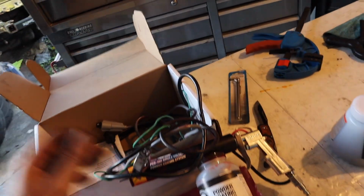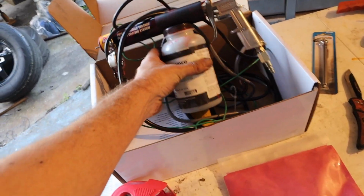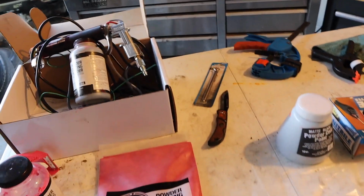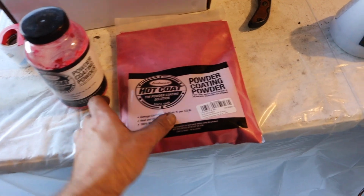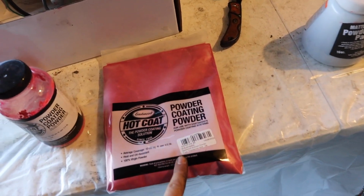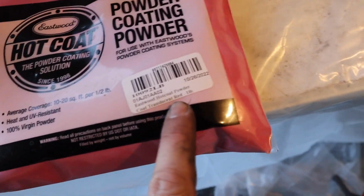Eastwood, their Eastwood at-home powder coating kit. This kit comes with basically everything you need, and then you just buy powder. So what I did is I got some red. I don't remember what exact color it is, but it's red. An Eastwood coat treating red, 1 pound, whatever.